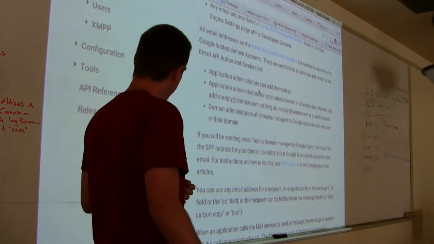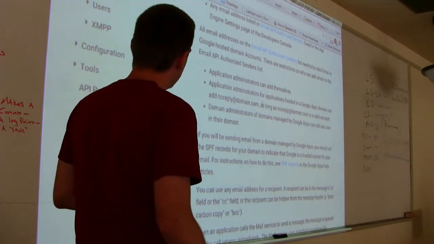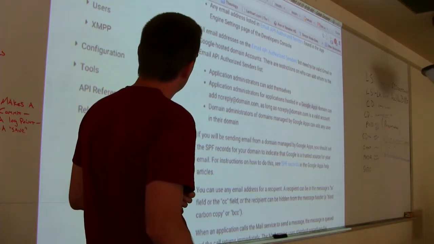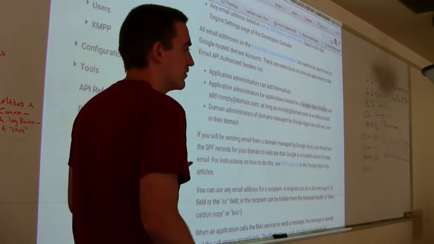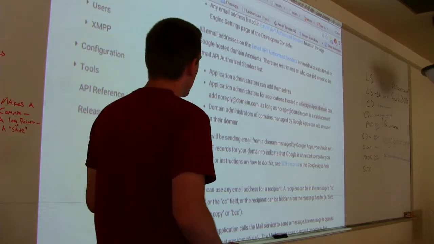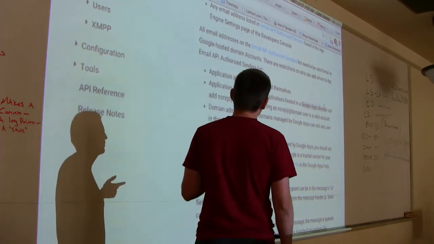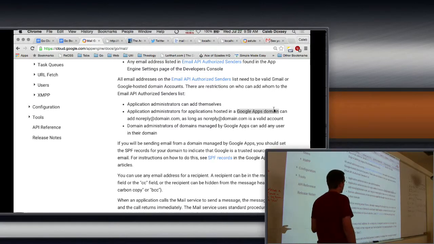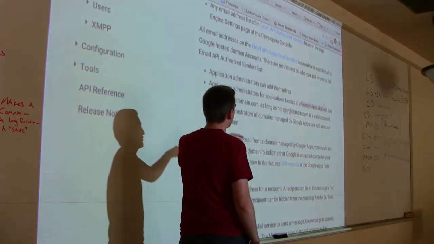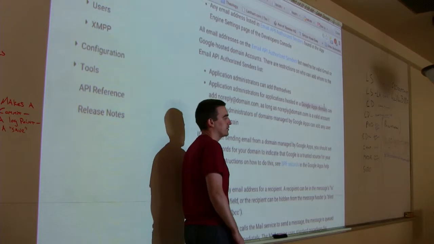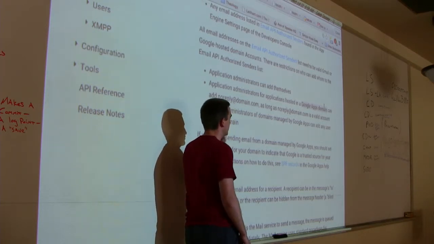No reply at domain.com. You have to have it on Google Apps. Right. Yeah. So you'd have to sign up for Google Apps, which is what gives you Gmail and all that stuff. But if you didn't do that, in other words, if you had the domain and all you did was what I did originally when I showed custom domain, I would not be able to use that domain, because it's not the Google Apps domain. I have to add it to Google Apps to have it managed by Google Apps, and then I can use it.